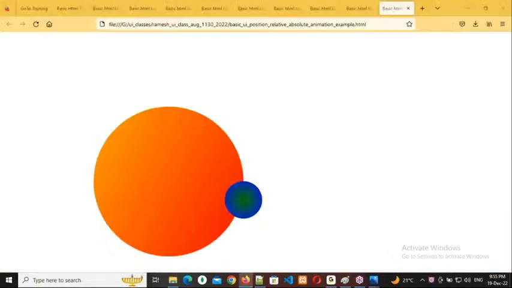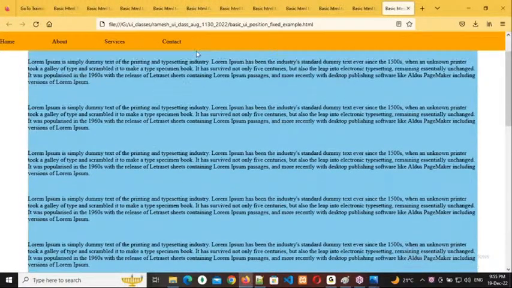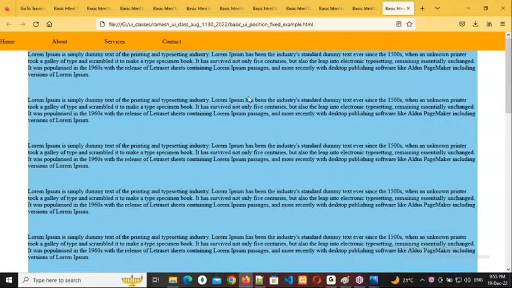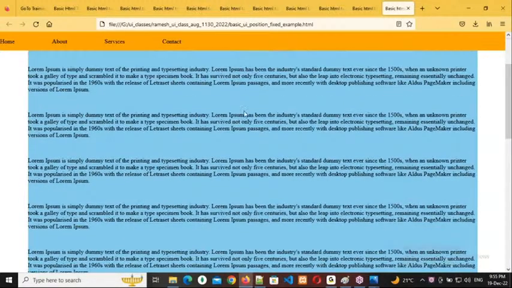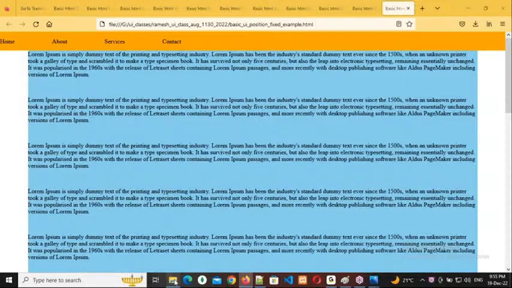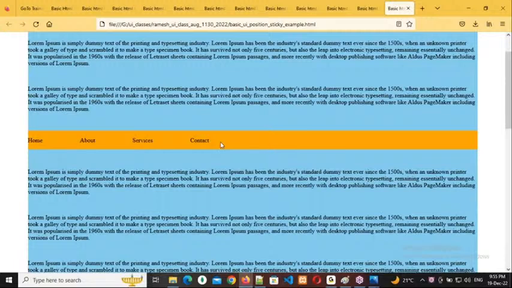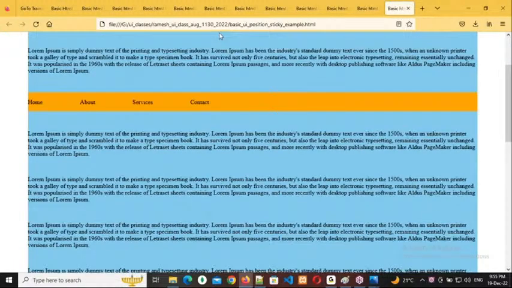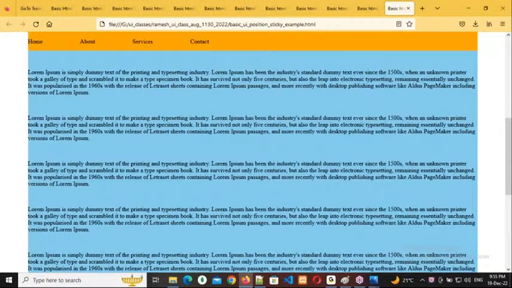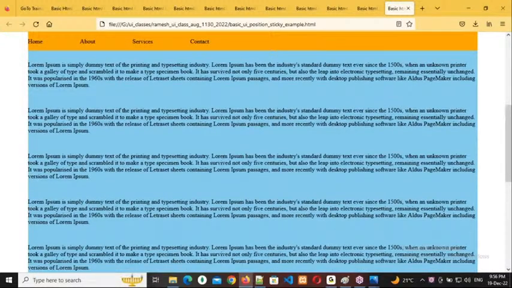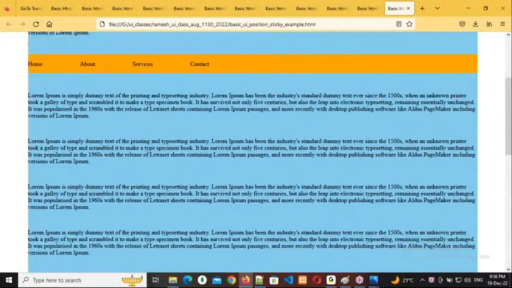Okay, position fixed, see it? Whenever I am scrolling, is the menu moving? Respond everybody. Whenever I am scrolling down, is the menu moving? No, this is called position fixed. And then position sticky, observe here. Now I am scrolling, is the menu moving or not? Respond everyone. Yes. But once it touches the viewport, observe here. Once it touches the viewport top position, is it moving now, the menu? No. This is called sticky position. Pure real time or not? Have you ever observed it or not?